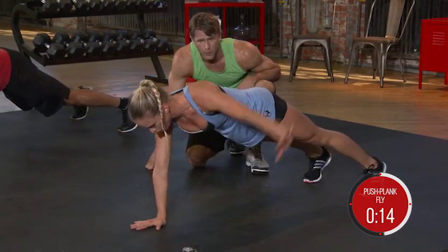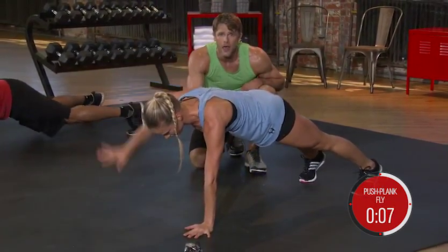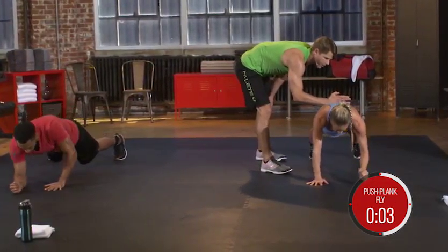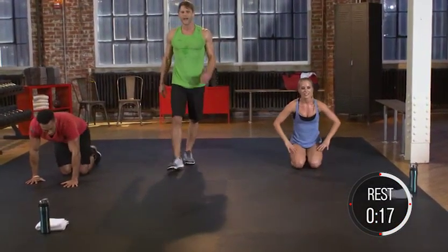She's been working this phase one, building that foundation of core strength. So she's allowed to do this now. You work on the knees till you make it, and you pop up on that plank. I can't even break her right now. Watch this. Come on, come on. She does not like this at all. And break it down. Nice job. Woo, back on the feet.